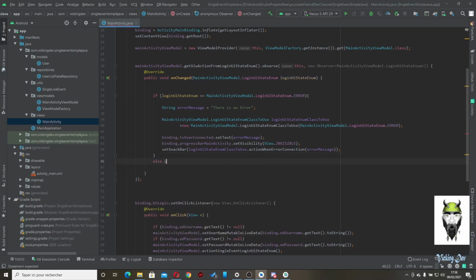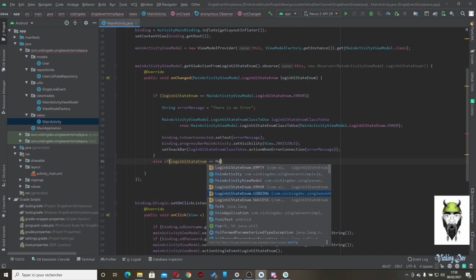So else if login is the enum equal main activity, so success.